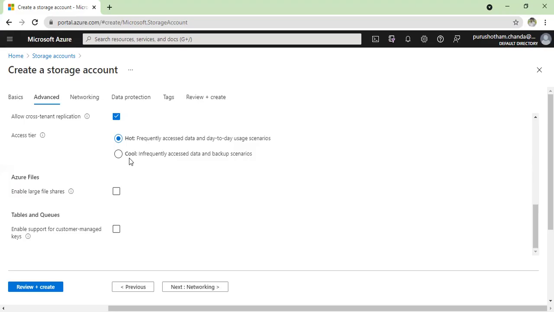Say you want to store some backup, like last year's data. You don't use it at regular intervals, but you still want to preserve the data, then you will use cool. Usually when you access the data regularly, you'll go for hot.